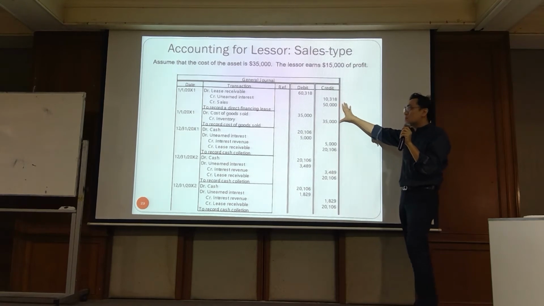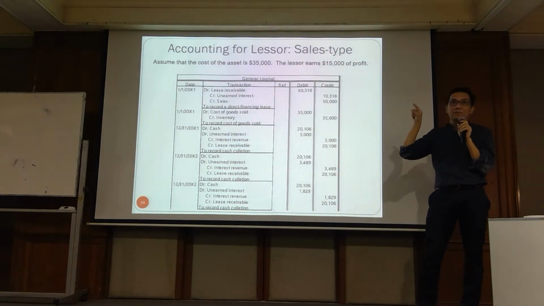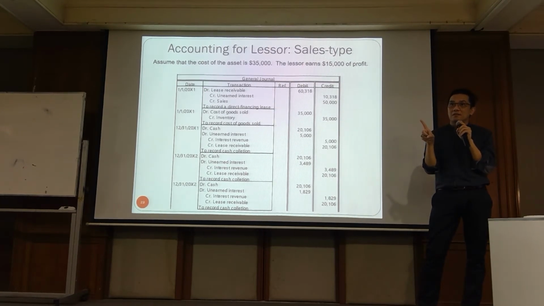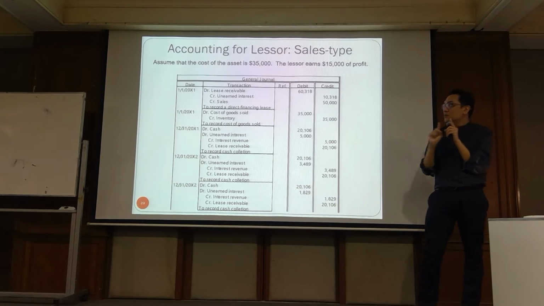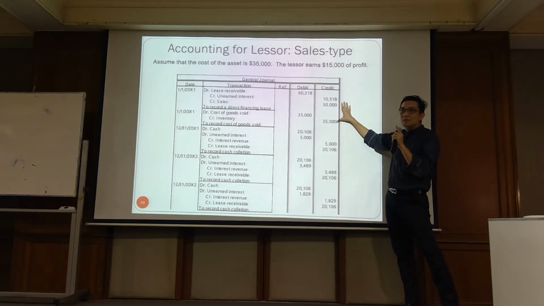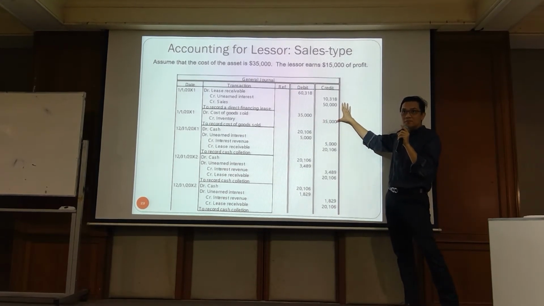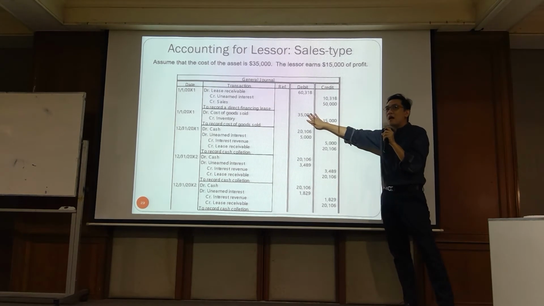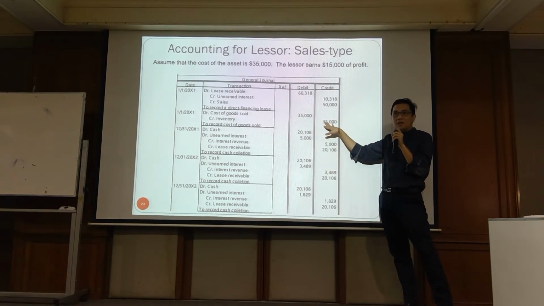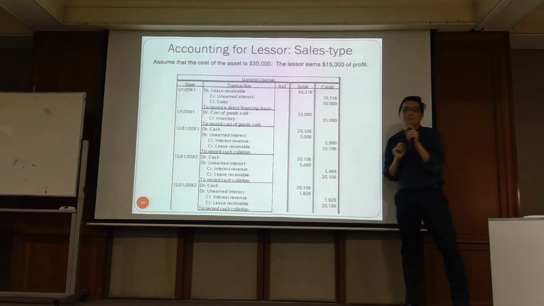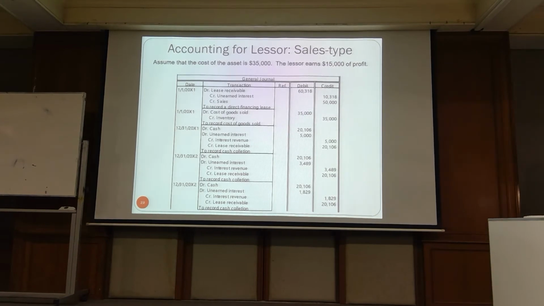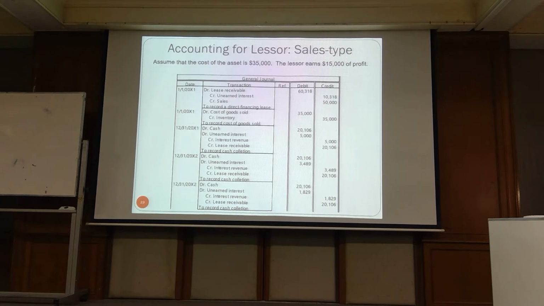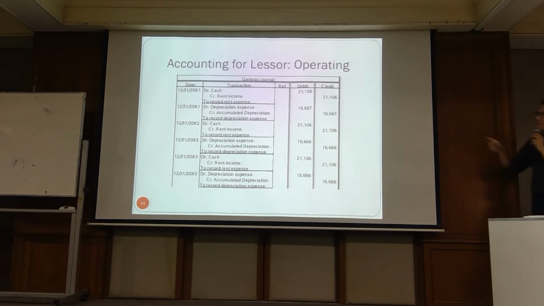In America, some people do it like this. Sale-type means you need to recognize the revenue as sales. And don't forget, we have cost of goods sold. All right, perpetual system, like that. If you do a periodic system, of course, this one is not going to happen until the end of the period. Got it? Okay, that's what we call a sale-type lease. Okay, clear? Well, if it turns out to be an operating lease, this is what happens.